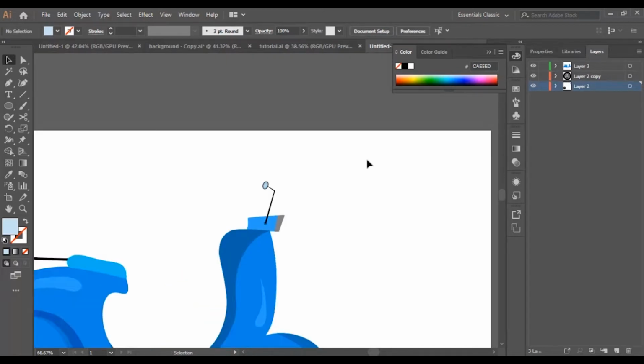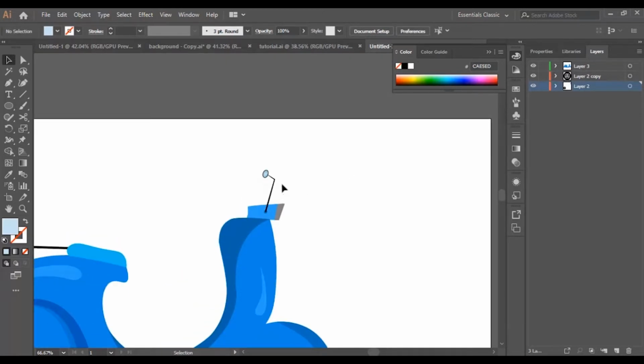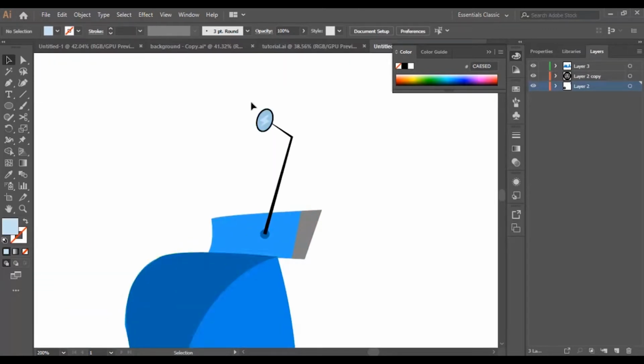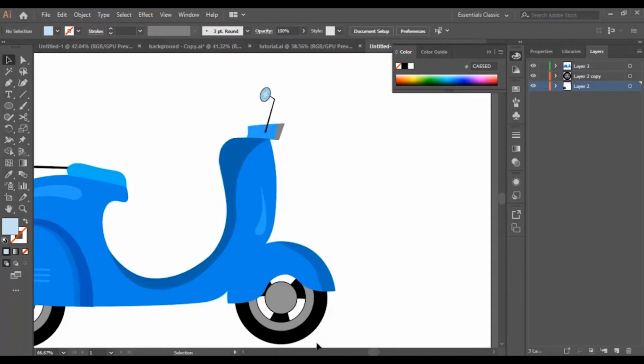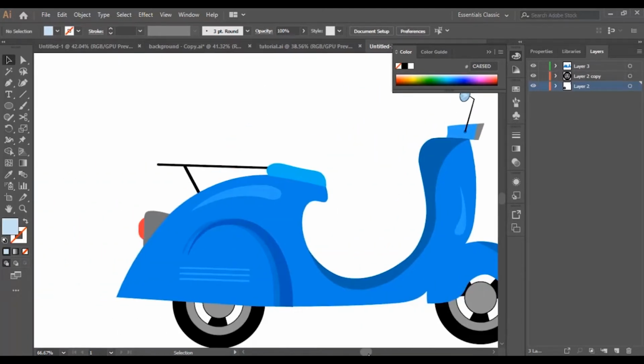I center the shape like this and I zoom out. Now we need to adjust the size of the mirror. I hold the shift button and I adjust the size like this. Now it's perfect. The side mirror is ready.